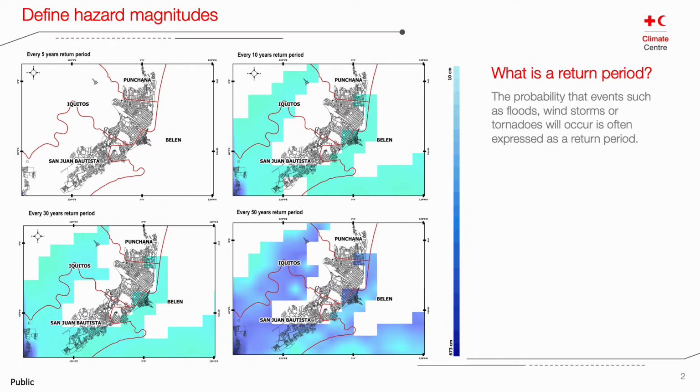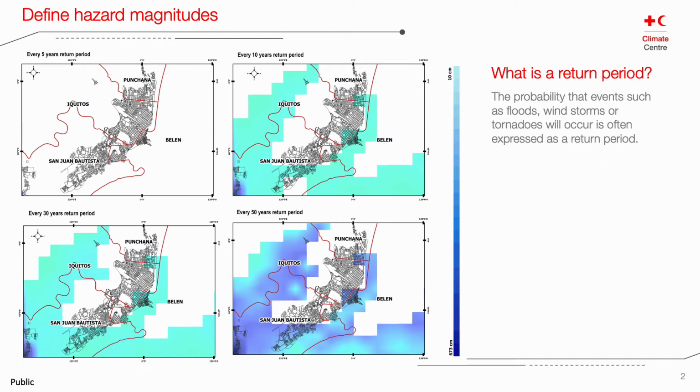Define hazard magnitudes. FBF provides funding for early actions for events of extreme magnitude that have caused significant humanitarian impact in the past. It focuses on extreme events and not, for example, on annual floods that are better addressed by other interventions. One way of measuring the magnitude of the event is the return period.